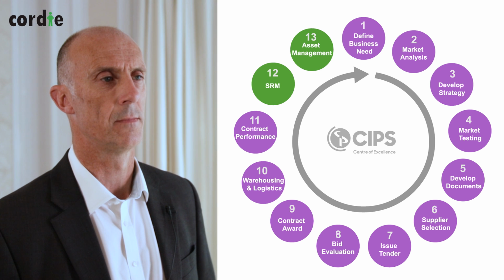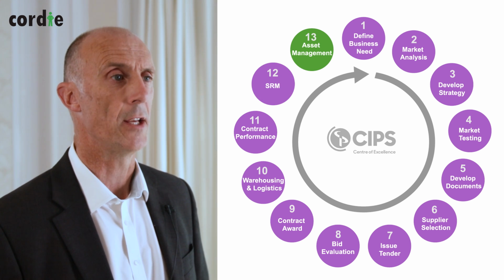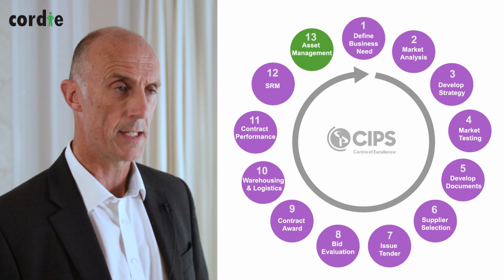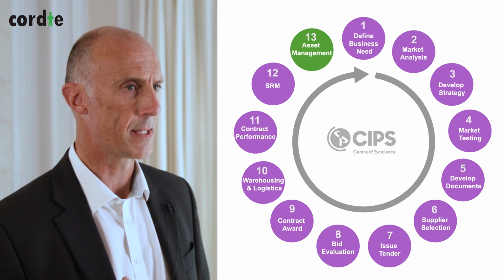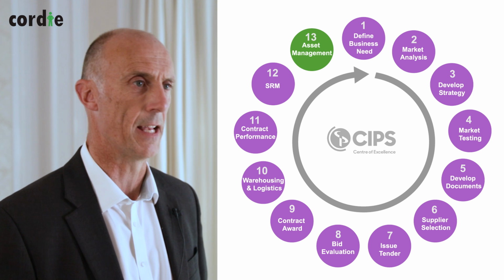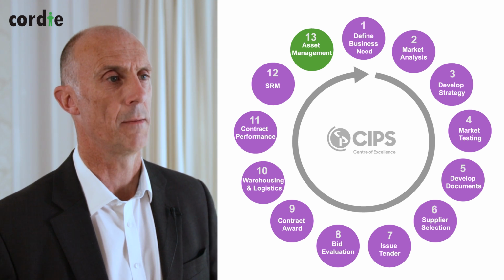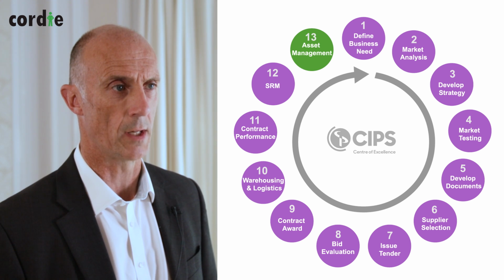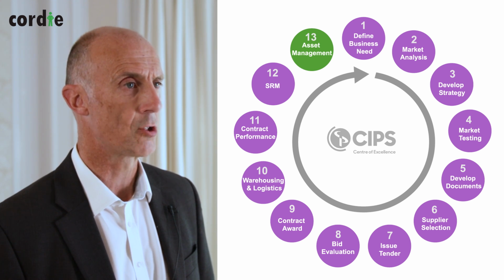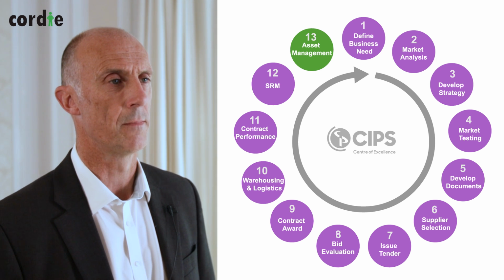After this, stage 12 is supplier relationship management, which is great to see included by CIPS in their procurement cycle. And again, personally, I'd like to see this a little earlier in their cycle of activities, not left to the penultimate activity. The activities in this stage relate to many of our other YouTube revision clips, such as the relationship spectrum, the relationship life cycle, and of course, to partnering.